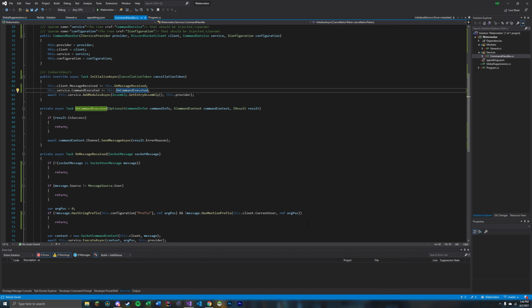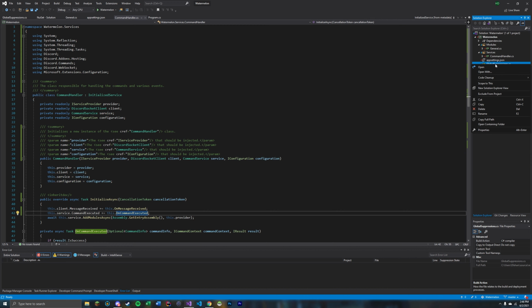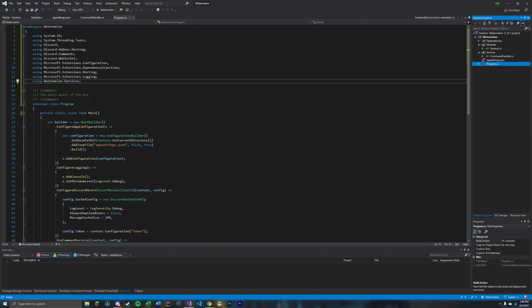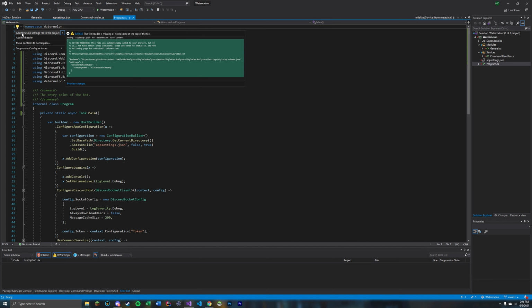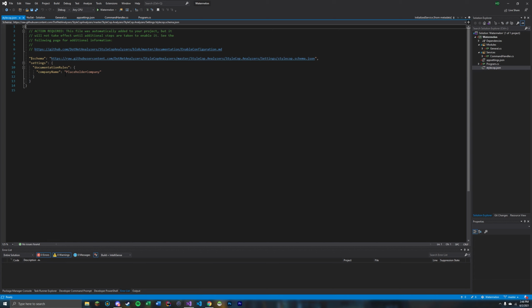This is pretty nice. Now before we end this episode, I will quickly show you how to configure the file header, for instance if you're working on a closed source project. To do so, we simply get rid of the global suppressions file by right-clicking it, pressing delete and pressing OK. And then we go, for instance, to this namespace over here. We press the light bulb and say add StyleCop settings to the project. This will create a new file called stylecop.json, and in here we can define the name of our company.